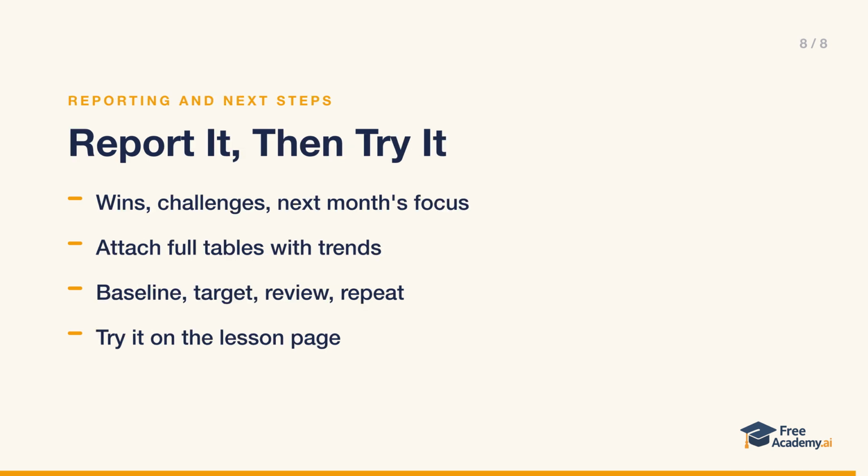Wrap it all in a simple report. Your executive summary lists key wins, like citation rate rising from 30 to 42%, becoming the #1 cited source for CRM pricing queries, and AI referral traffic up 25% month over month. Then challenges like a low citation rate for implementation topics and accuracy dropping on an outdated pricing page.